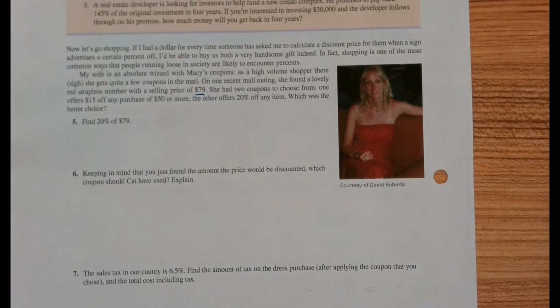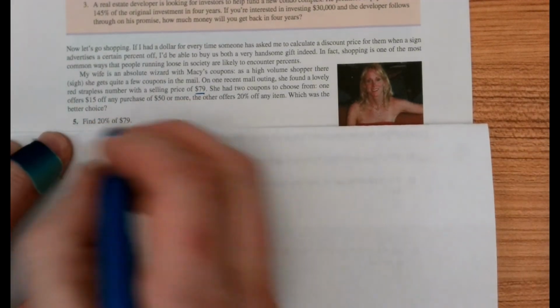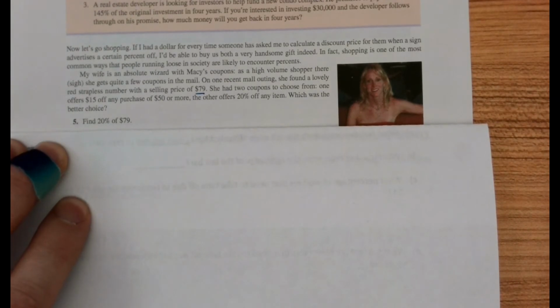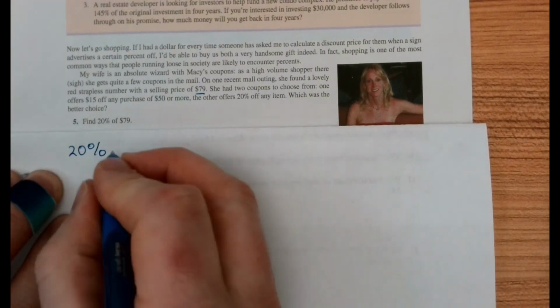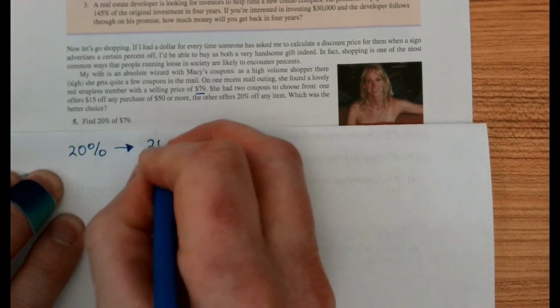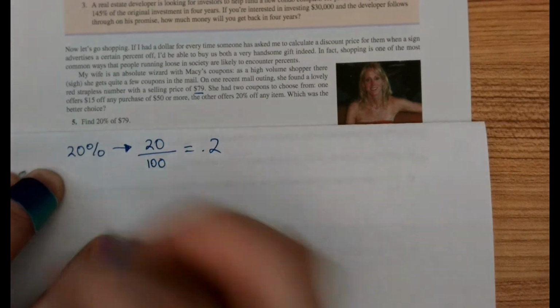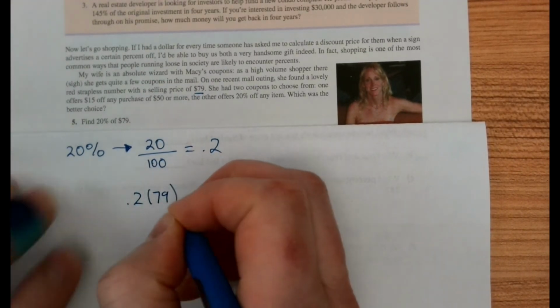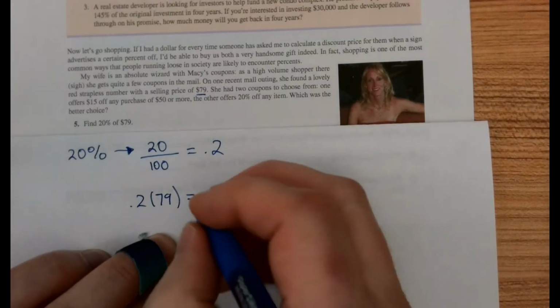Well, he's got us a thing to go through, so maybe I'll follow his logic here. So he says, let's first find what's 20% of $79. How much money would we save using that 20% coupon? Again, recall that 20% converted to a fraction is 20 divided by 100, which turned into a decimal is 0.2. So to calculate this, we do 0.2 times 79, and I will again use decimals. It's okay if you can use mental math, however you get there, just as long as you're correct. So that's $15.80 that she would be saving by using the 20% coupon.